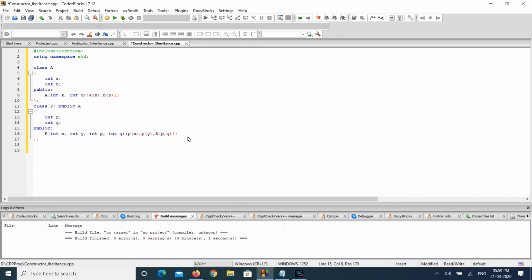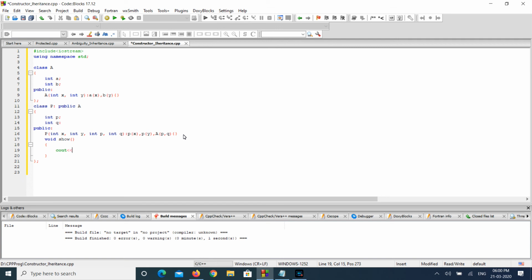So, when we create an object of class P, we should supply the constructor with four arguments, two for its own variables and other two for its base class variables. Now we are taking a function void show to display the values.